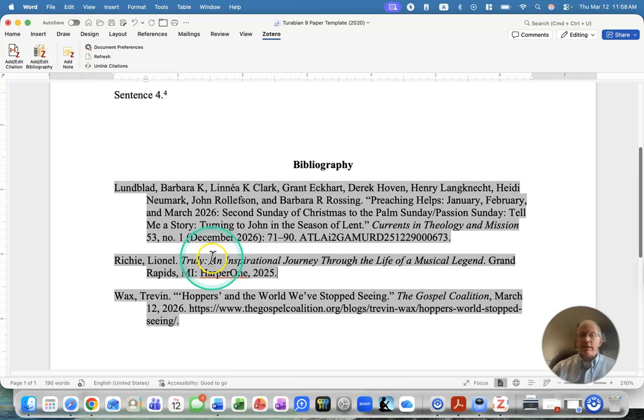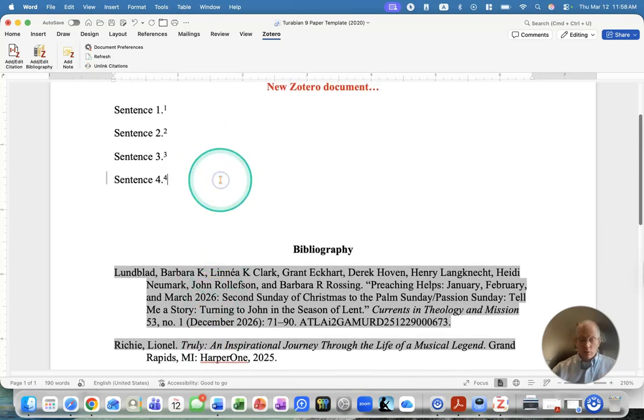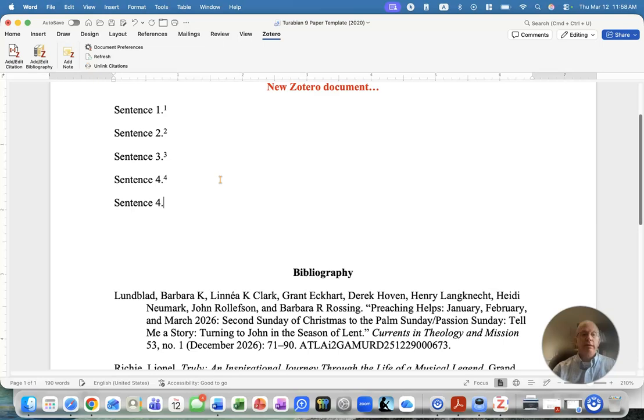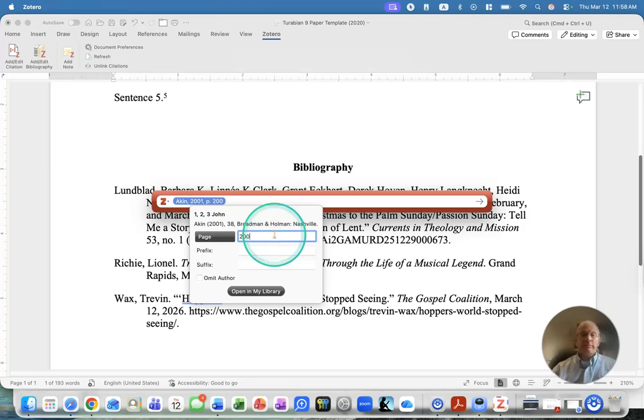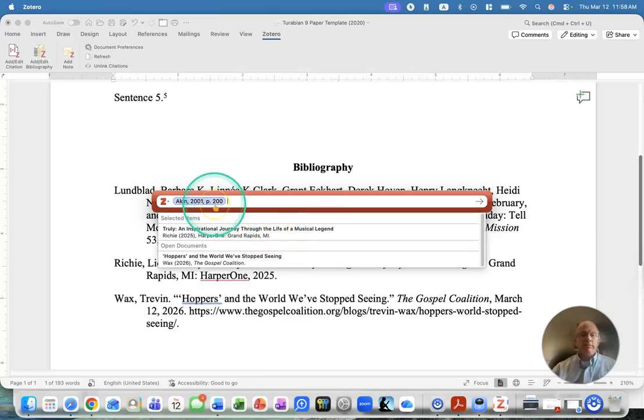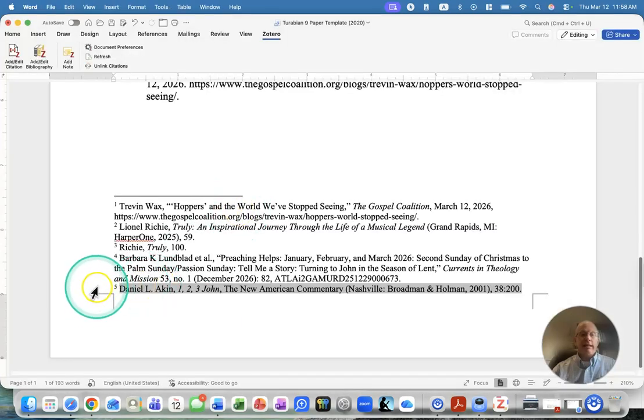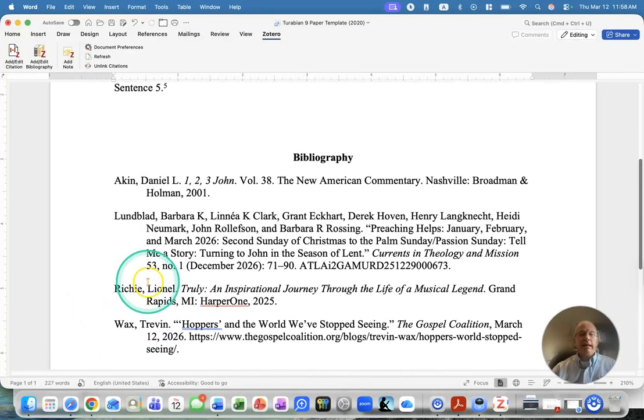And now that my bibliography is there, if I add one more source here, let's pick my major professor in seminary. Hit enter again. Notice that it added the footnote, and then it added him to the document. Now, the following video will show you a few things to check to make sure that you're doing it correctly, but that's amazing. Your footnotes, your bibliography, picture perfect.